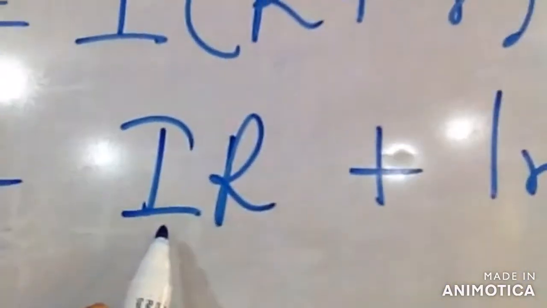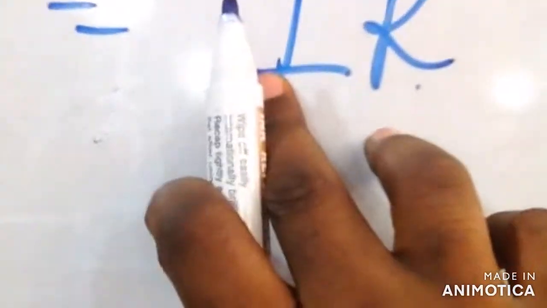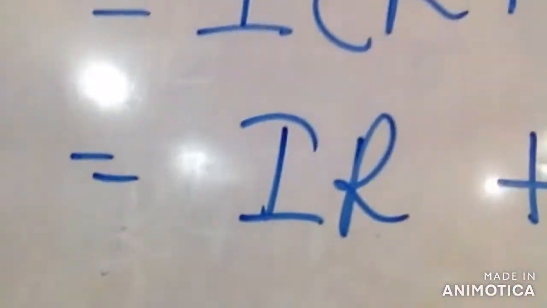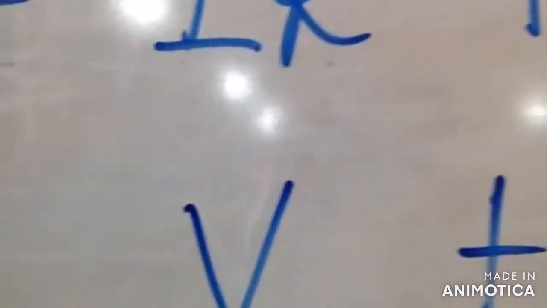Now this, we all know that from Ohm's law, the product of current and resistance is voltage. Whenever you see the current being multiplied with the resistance, the result is what? The voltage. So that means that IR here represents V, and this other Ir represents v. To distinguish between this other one and this, I have to use capital letter V and small letter v. So this capital letter V is what we call terminal PD of the cell, while this one is called the lost volt of the cell.